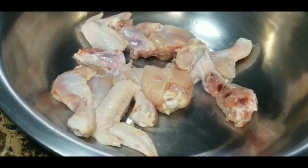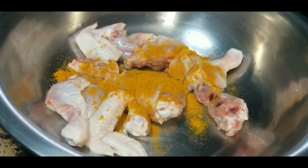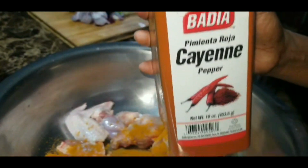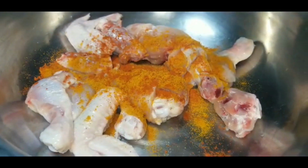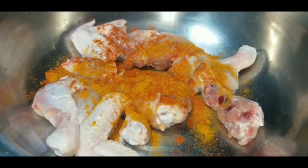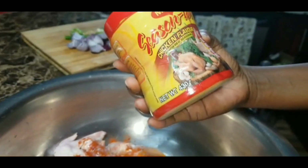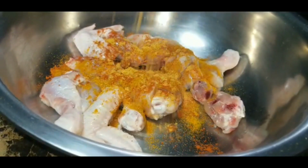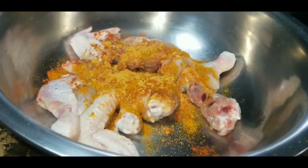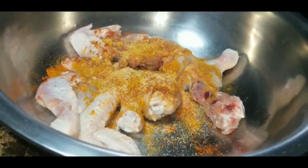So I'm going to go ahead and dash some of it on my chicken. I'm also using a little cayenne pepper, as much as I'm using scotch bonnet pepper, and I'm using the chili. I'm still going to toss in a little cayenne pepper just to kick things up and spice it up the same way. And I'm using some Maggi chicken flavor. I'm going to dash in a little of that as well. That should do. Then I'm going to put a little salt to taste.